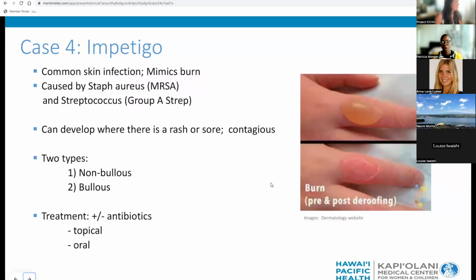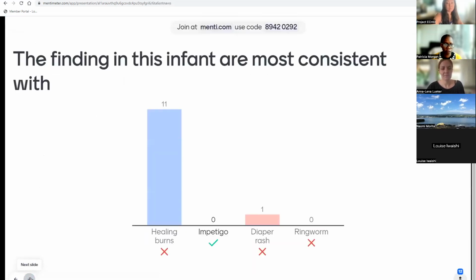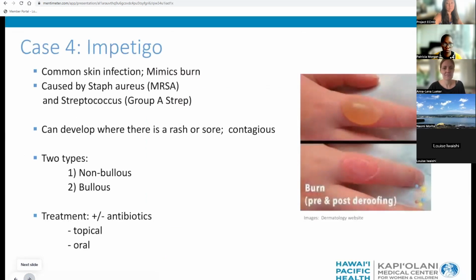And how this gets confusing is that I'm going to go back to, let's see if I can go back. Okay, so with impetigo, once you have bulli that are large and they start to rupture, it can start to look like a burn because you have these areas of healing skin around these areas of redness. This is actually crusting that you can see with impetigo versus it does look like an eschar, could look like an eschar. But again, this is a pretty common mimic of physical abuse or a burn.